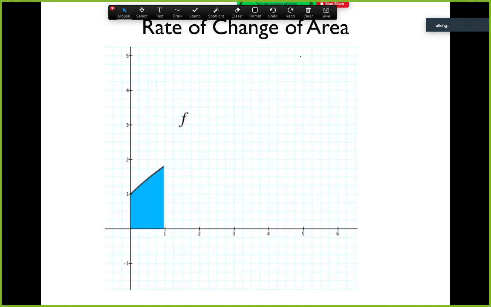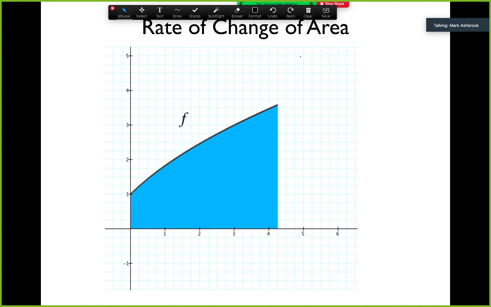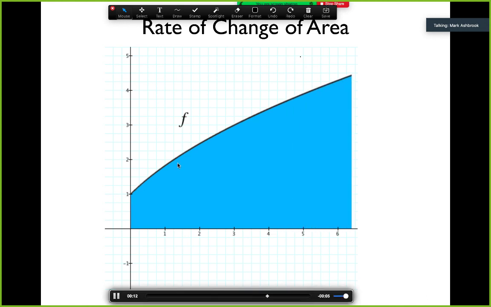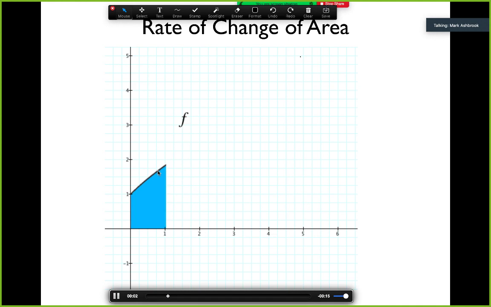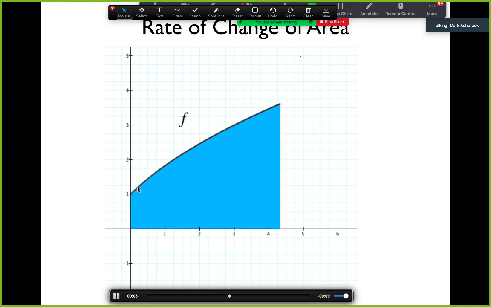So here's that image again. Now we know how to do this. Now we know how to get the rate of change of area. We think of that function as a zillion little constant rates, a zillion little constant values of the function. This is really a staircase for a flea, okay? So that's the way we want to imagine it. It's like the staircase for an atom or molecule.